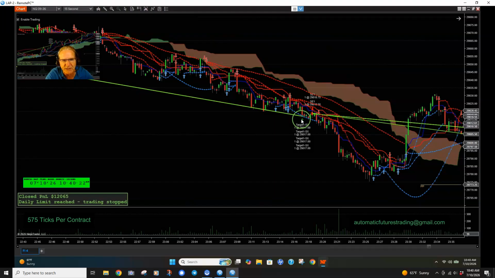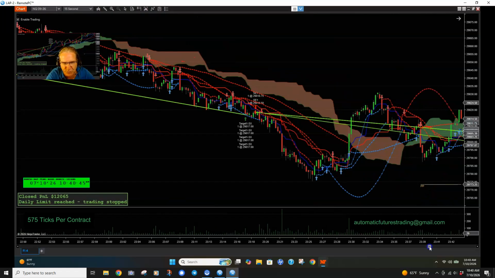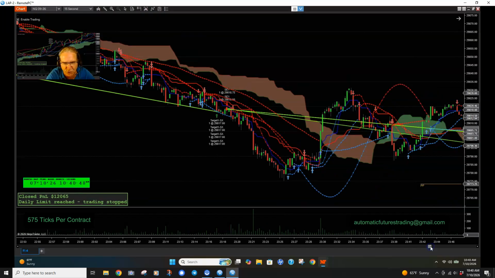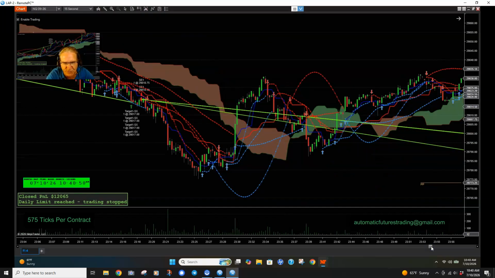Then we immediately got into another trade. We were flat for a couple of bars. By the way, I'm trading a 15-second bar today. So as you can see, we were flat here and then we got into another trade, and that's the one that hit the split target. So in futures, if price action doesn't allow you to fill all of your contracts, it'll fill some, and that happens occasionally in the futures market.